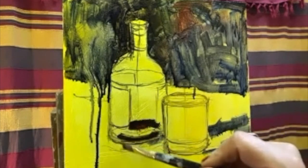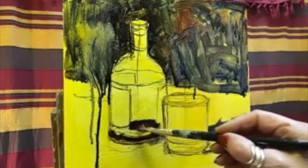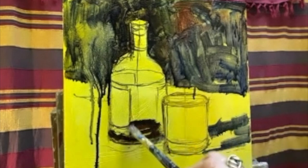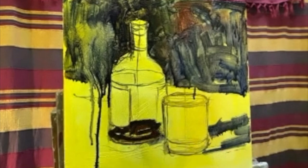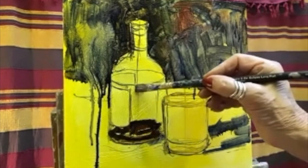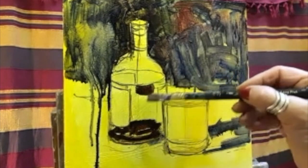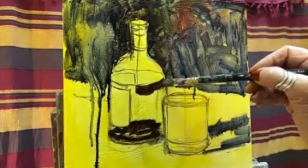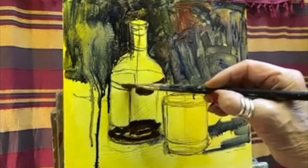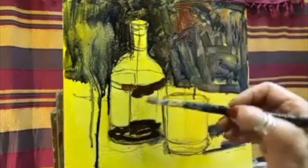I haven't got any white. If I want the glow, white can kill it. So I'm just using translucent colours at the moment. I'm not using even any opaque colours. Now, underneath this waterline, that is very dark, but it's not black. So I'm going to go back to the burnt sienna. This is why I've used this light colour, because I'm hoping to get a bit of a glow coming through there. So this is reflecting this dark background here.